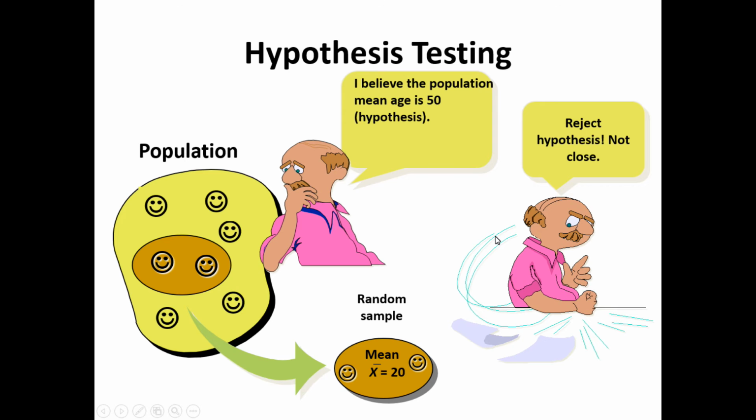So the goal is pick something that you think isn't true to disprove and use that as a way of proving the alternative. Again, it's a little tricky at first to understand how the thinking goes, but it's important to look at studies in the future that may have an impact on your profession, may have an impact on other parts of your life, and understand what does that p-value really mean? How do I know how sure they are of the results of this study?